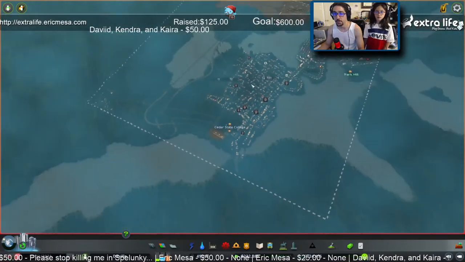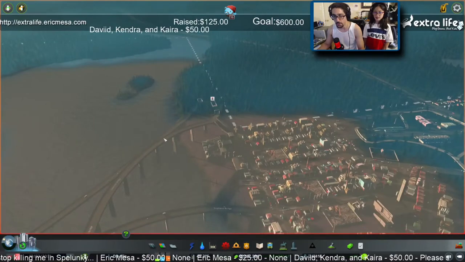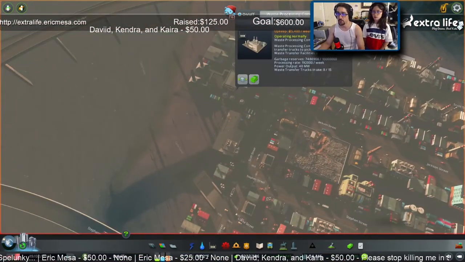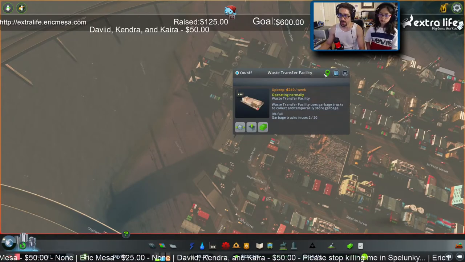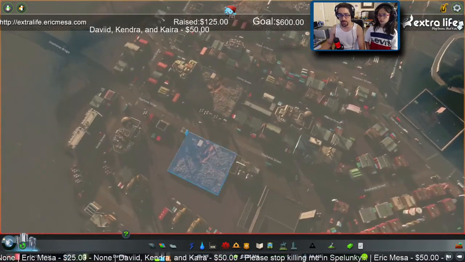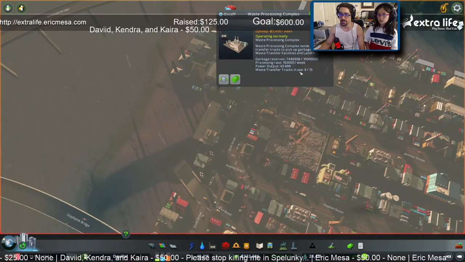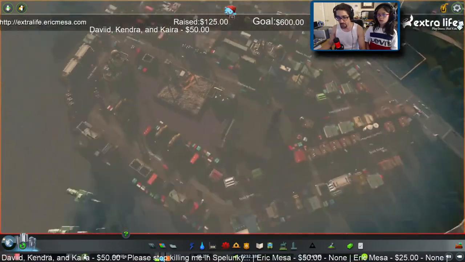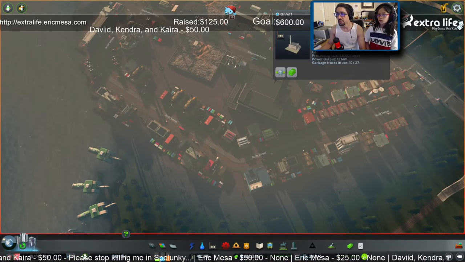So we go up to my super polluted lake over here. One of the cool things I got in the new expansion pack is this thing here. This is a waste processing complex. And what you do is you use these little guys here, a waste transfer facility. They hold garbage. So for example, you can empty these out into here. And then those go from here to here, and then it makes electricity out of your garbage, just like this thing over here makes electricity out of your garbage, but it's not as good. So that's pretty cool.